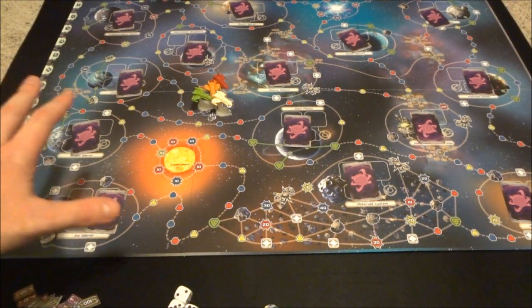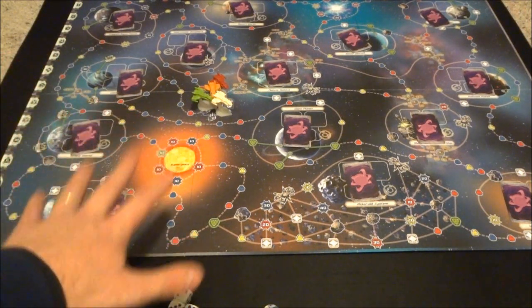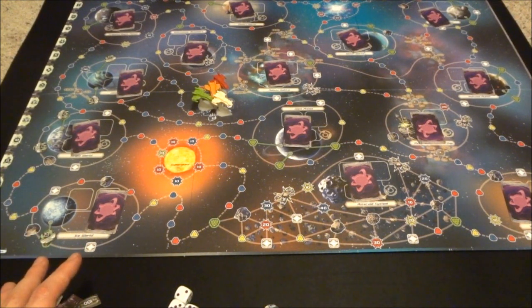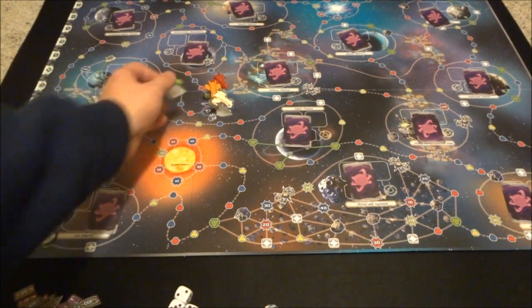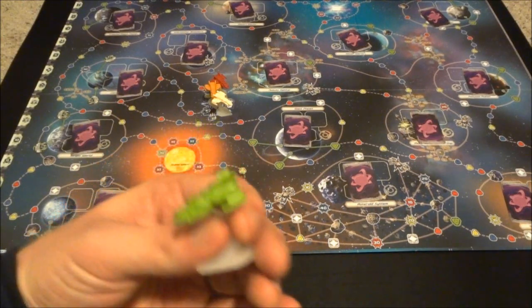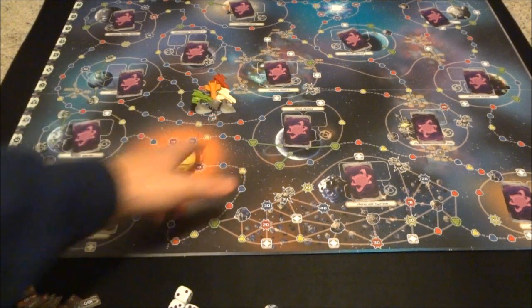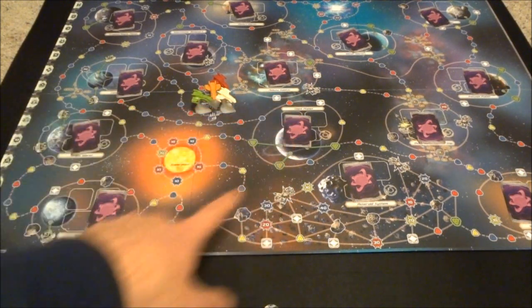Okay, so I've got the game loosely set up here. I've got it on the classic side of the board. There are two different sides of the board depending on how you're going to play the game. Each player is going to get a little plastic ship here, and these are pretty cool. They do the job. You're going to start on the starting base here, and then, as I said, you're going to be traveling to these different systems here.